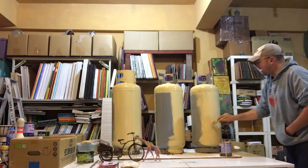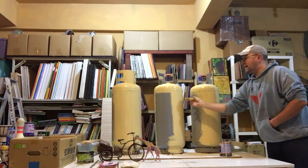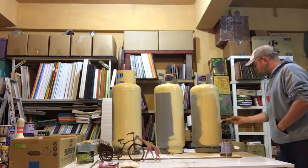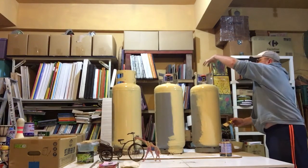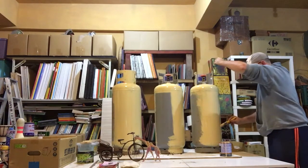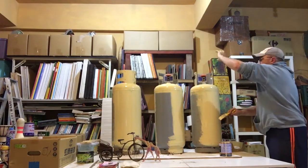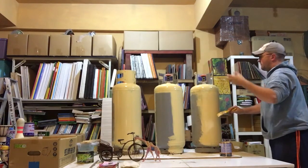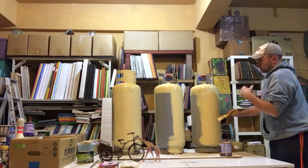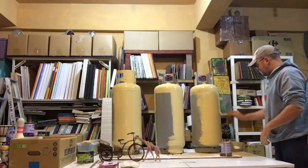Okay, so my idea when I had moved here, I was kind of thinking what am I going to do with these tanks? And I had this copper wire over there. And what I'm going to do is make these faces. I think I'm going to pour concrete in the top, and I'm going to stick wire coils from a house into the top for hair. The tubing is moldable, and you could also paint it if you want to. So I have like a base color maybe for the shoulder, and maybe make the neckline have the head, and then the hair go into the hair. I'm not exactly sure how I'm gonna do it.